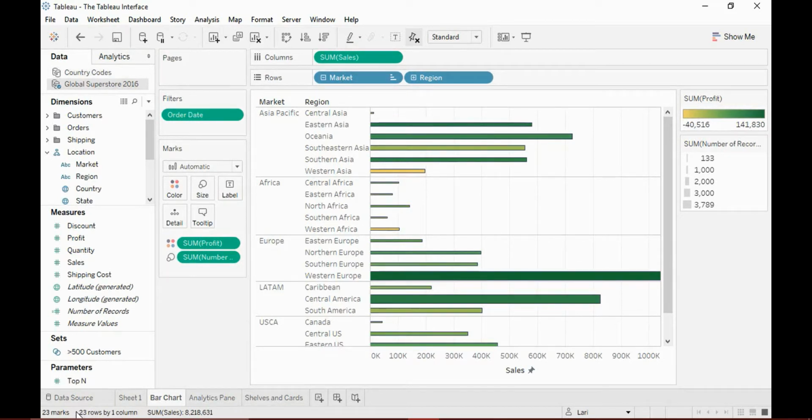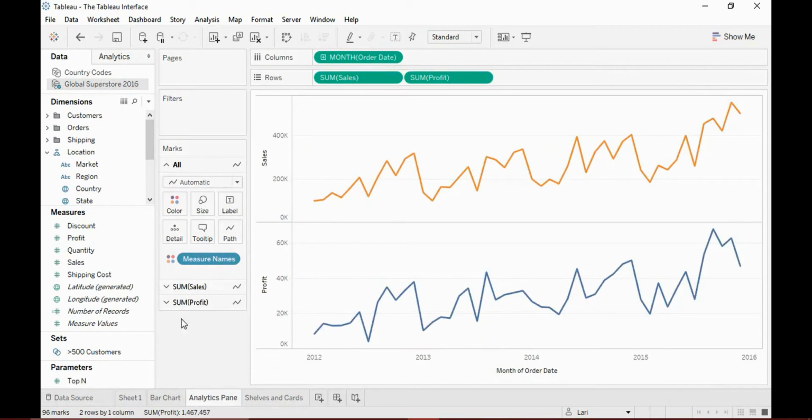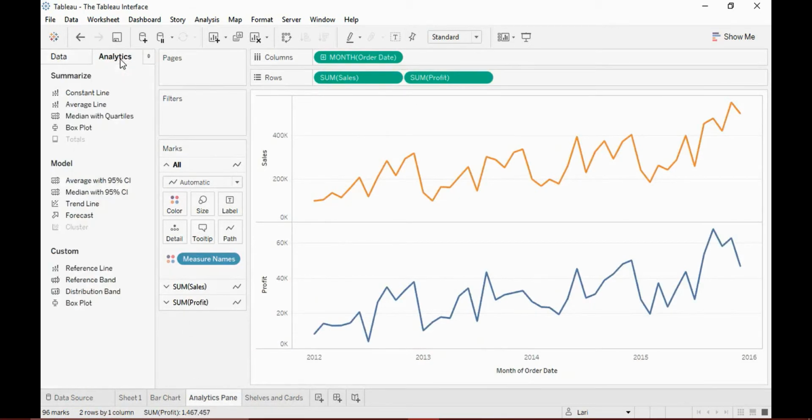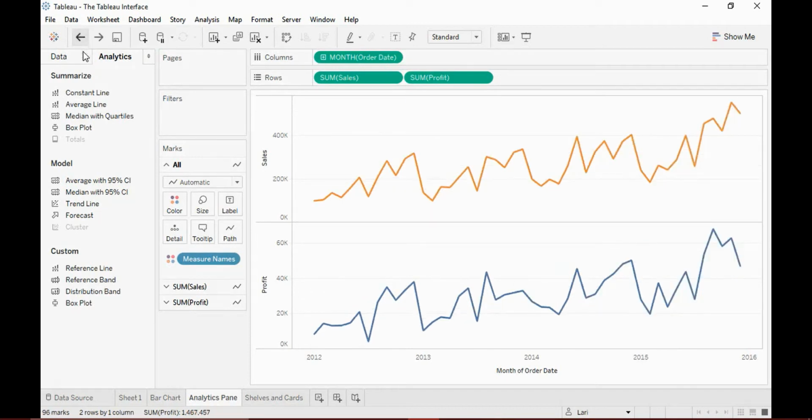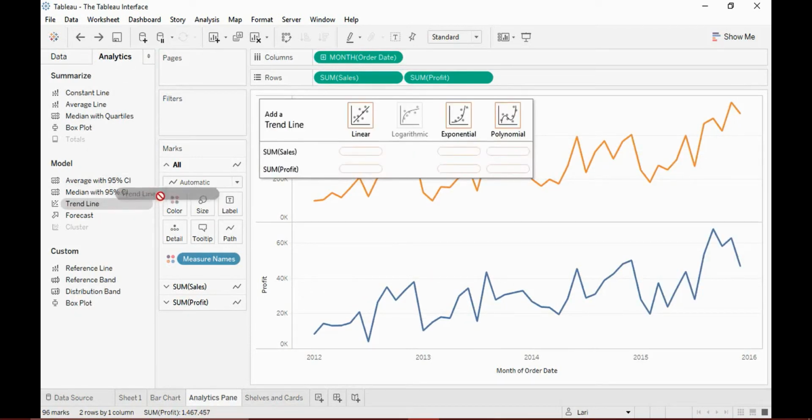Down here at the bottom is the status bar. This shows the number of marks in the view as well as other summary information. If we click the Analyze tab, we can bring out pieces of analysis directly as drag and drop elements, like you see. If they're not relevant to the type of the view, certain elements will be grayed out, such as totals on a timeline.